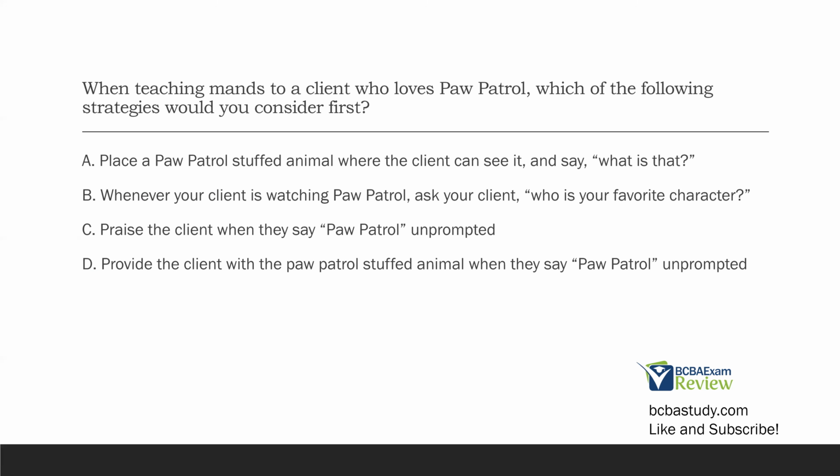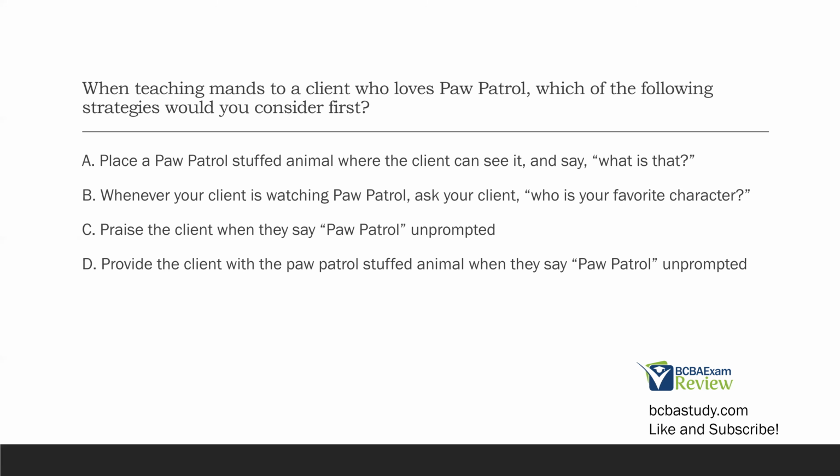B, whenever your client is watching Paw Patrol, ask your client, who is your favorite character? Now, this would certainly be some sort of intraverbal training, okay? Who is your favorite character? What is that? Both verbal SDs, okay? Both leading to intraverbals, right? C, praise the client when they say Paw Patrol unprompted. Or D, provide the client with the Paw Patrol stuffed animal when they say Paw Patrol unprompted.